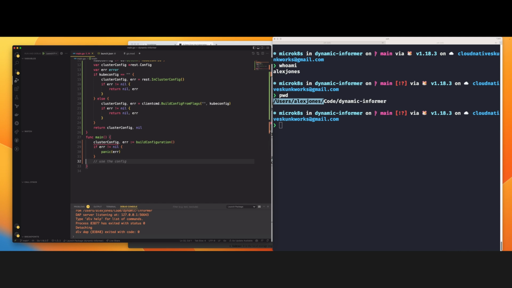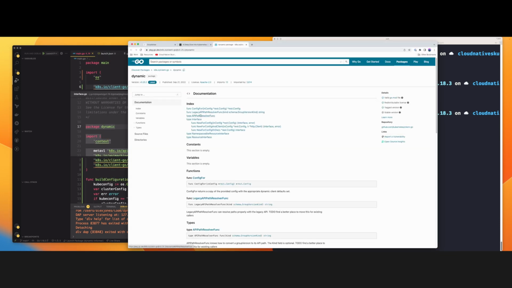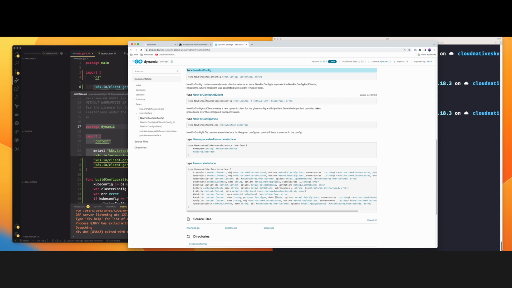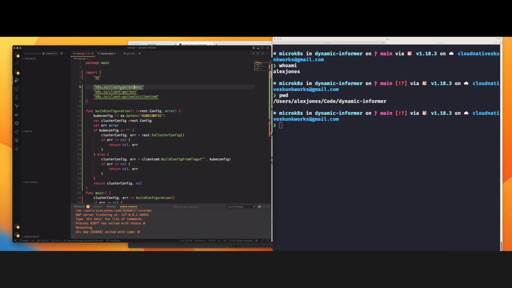So once we've got that kubeconfig, we need to do a few things. We need to now produce a client. So cluster client. And the client is the actual way that we interact with the API. So instead of using the traditional Kubernetes new client, we're going to use something called dynamic.NewForConfig and pass that through. Dynamic is a package within client-go, and you can see here that it has a different set of methods. It might be fun to take a look at these because the dynamic client works in a different way to the usual RESTful client that you get inside of k8s machinery within client-go. So let's close that out. Let's now make sure that package is pulled in.